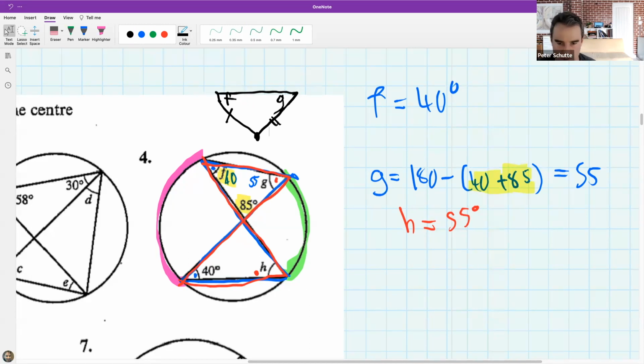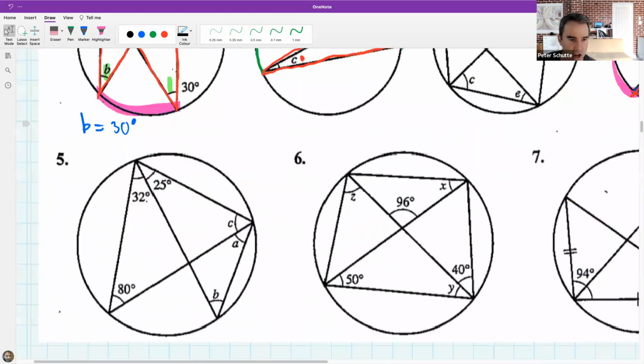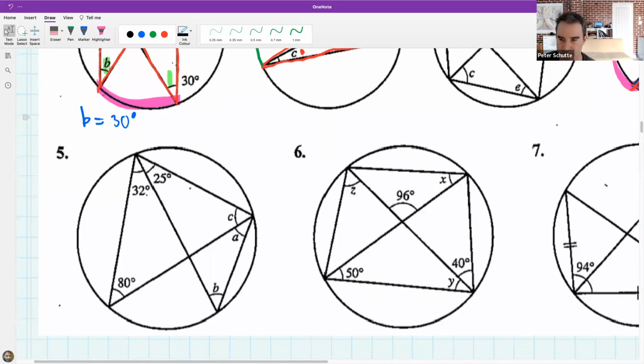Okay, so I hope that was helpful. But nice question, because a lot of students assume it's the center, and then you have to ask that question to know. Okay, thanks, Mr. Ace. Pleasure. Let's do number 5 and see how this goes. I want to find A, C, and B.